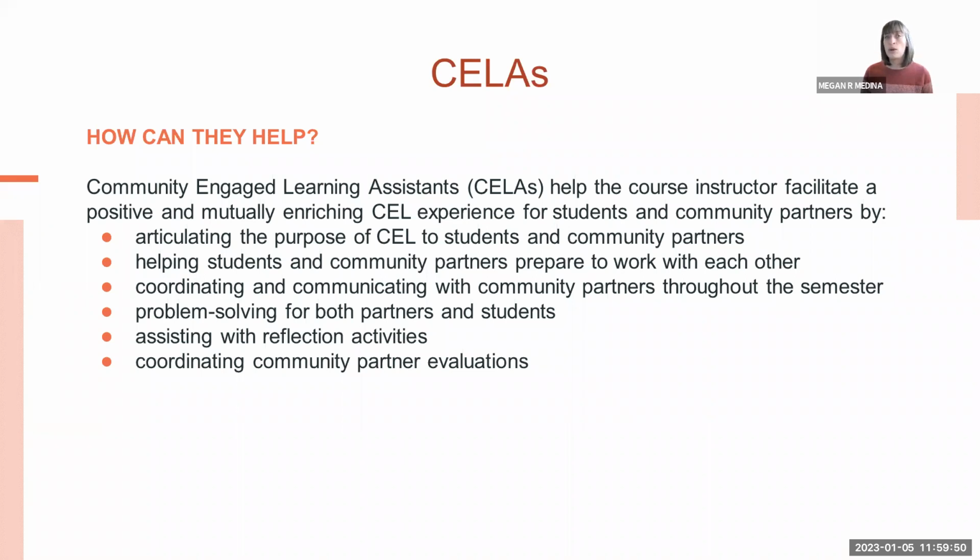This would be one place where it might be okay for this learning assistant to help with grading. We try to think of these as more peer mentors and assistants rather than grading assistants. So really thinking facilitating more than grading, but this might be one appropriate place. And then they can also do things like coordinate community partner evaluations.